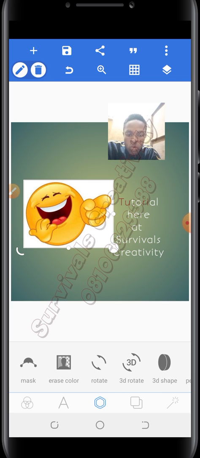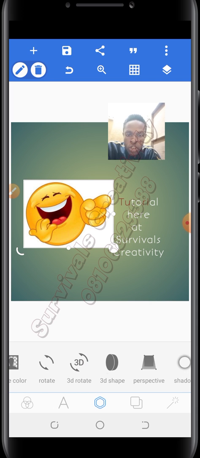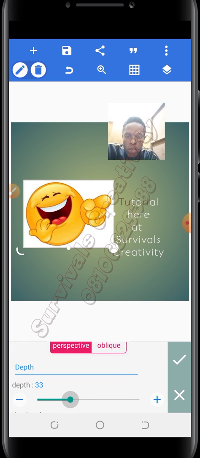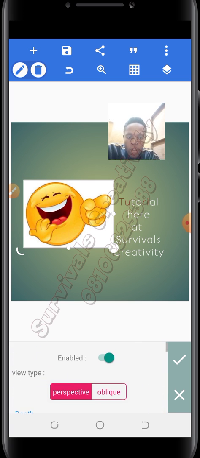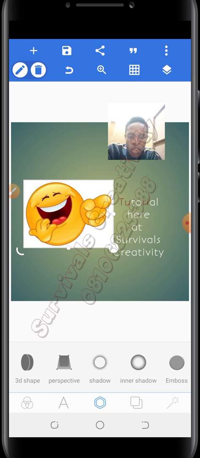So I won't want to feed you with much now. Rotate, we've already discussed that. The 3D rotate, we've talked about that. 3D shape, you can try it yourself and see what it does. Actually, my app is having a little issue, that's why I don't want to go into this 3D shape and the other. The shadow, we've discussed all that.